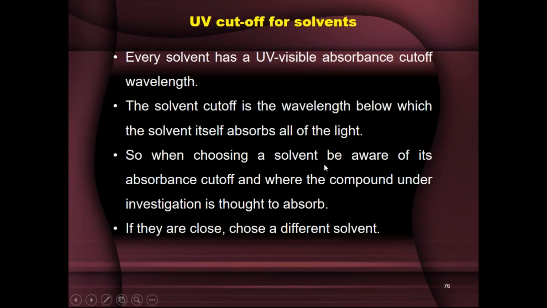So when choosing a solvent, be aware of its absorbance cutoff and where the compound under investigation is thought to absorb. You have to consider two things. What is the solvent cutoff, and what is the wavelength at which the compound absorbs? You will choose your wavelength for your experiment based on this second part, that is, where the compound under investigation absorbs. Based on that, you will choose the lambda, or the wavelength, for your measurements.